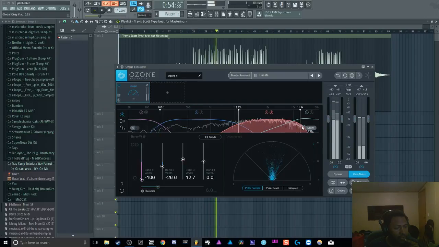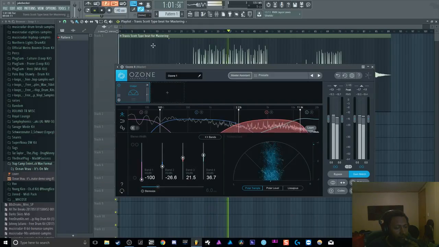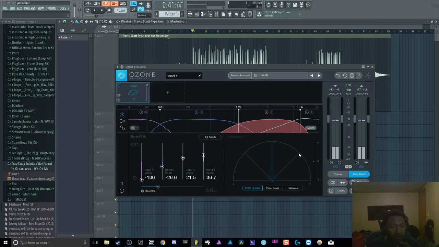Add a little bit of stereo to it. And you can see what's in phase and out of phase. You've got 3 different types of spectrum to look at. Anything below 0 is out of phase, which means when you turn it to mono, certain sounds will disappear. So you want to stay in the positive range when doing this. If it goes negative, something's out of phase, and that means in a mono situation, it's going to completely disappear and not sound good. So keep that in mind.